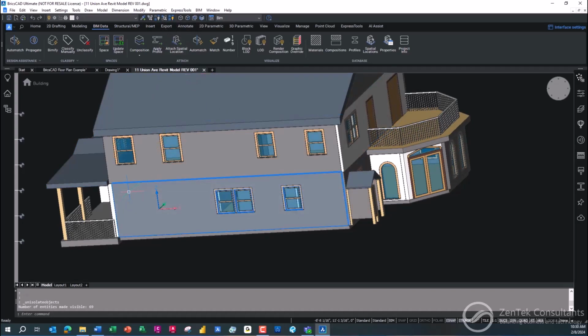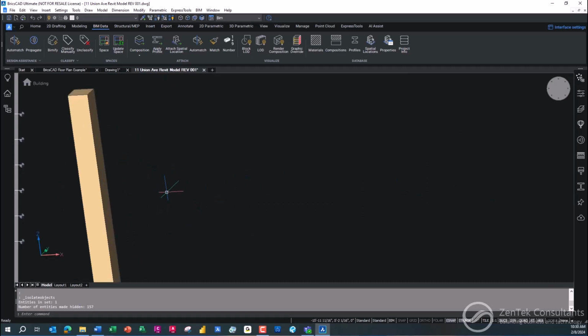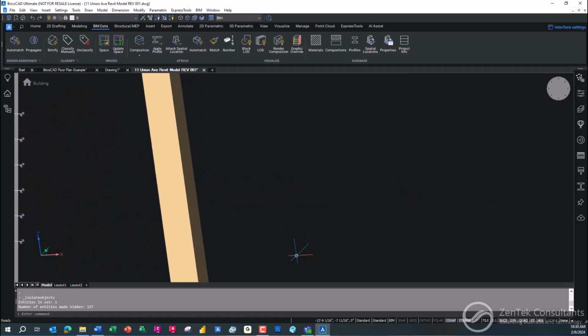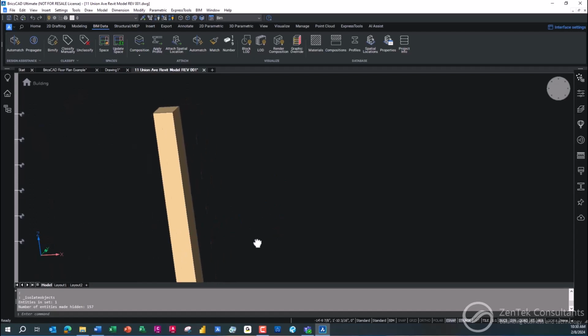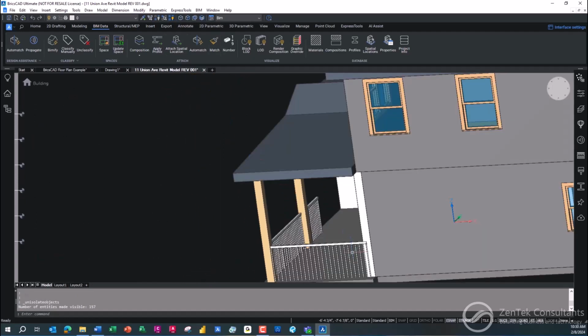Right? Or if there's one specific item I want to focus on, maybe that beam, and I need to get in and measure it and get some details, I can just go up here and say isolate that one entity. And you see I can now just zoom in and pan around and measure and do everything I need to do around that specific item with no problem. And then when I'm done, I can just go back up here and say show everything again.